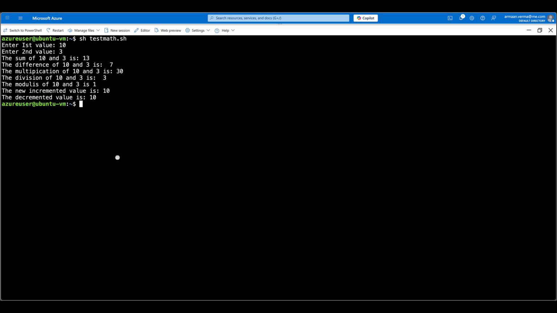Oh, it did not increment it. I think the increment operator is not working. Anyway, some flavor of Linux it may work, some flavor of Linux it may not work, but that's absolutely fine.